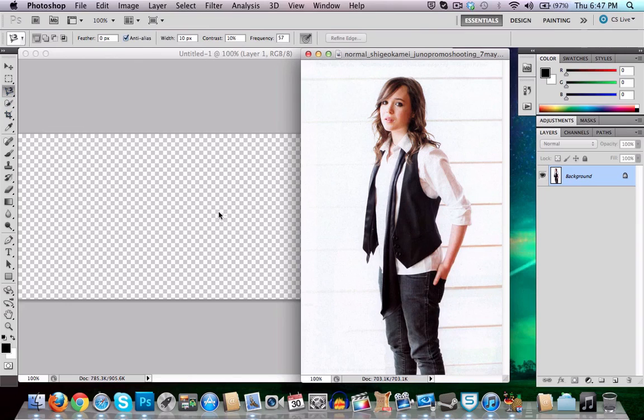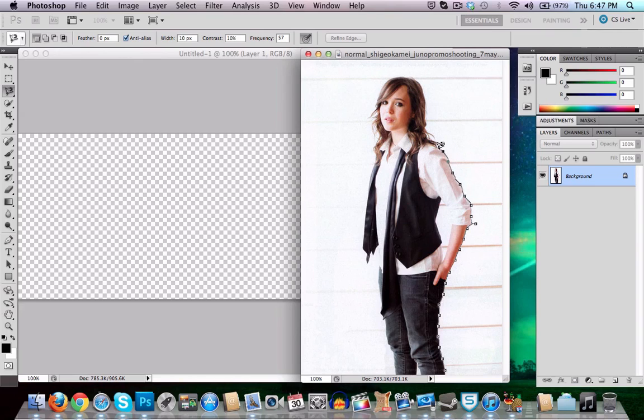Next, we have the magnetic lasso tool, which is like the lasso tool, only far more accurate, so why would you use the lasso tool? I don't know. And this one is great because it creates points and paths, like the pen tool does. And it's pretty accurate, actually.